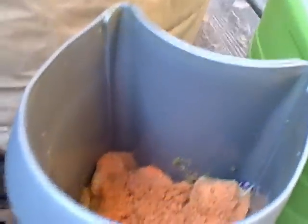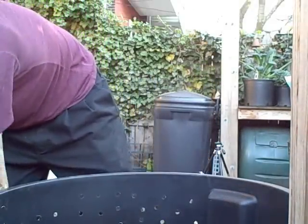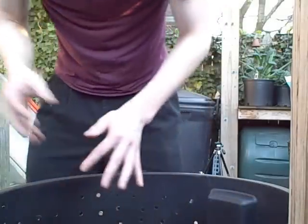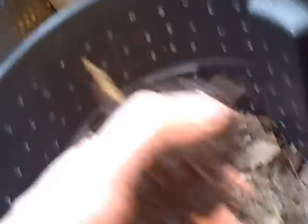I don't have a lot of greens right now, but I did just make a kale, carrot, apple, chard smoothie, so I might as well put that in. Now that I did that, I'm going to cover it up because that's the one thing that everybody seems to get wrong — a lot of people don't realize you have to cover all your deposits. So now I'm just going to take a couple handfuls of leaves, maybe just two or three. I'm also going to add a clump of soil because you want to introduce microorganisms from outside as well. While the leaves will do that, it's good to add a little bit of dirt in there too.